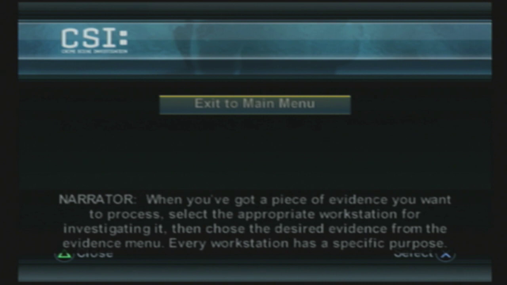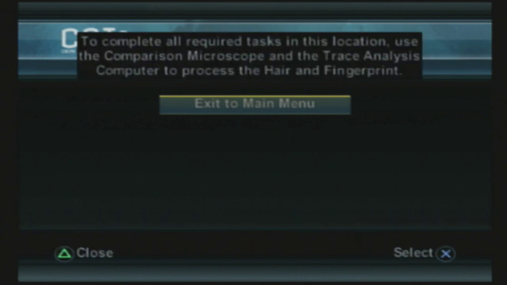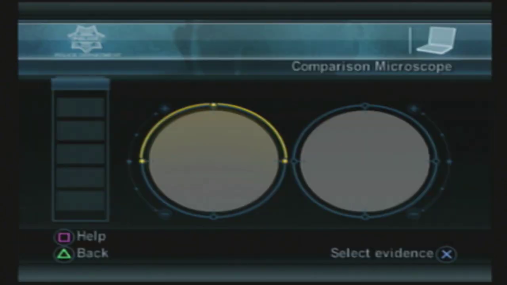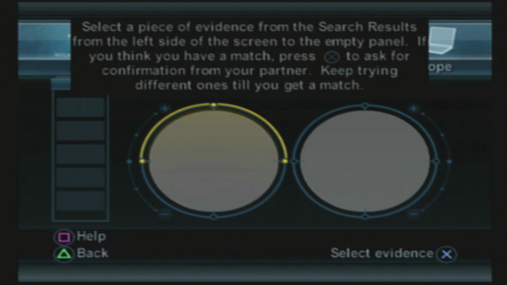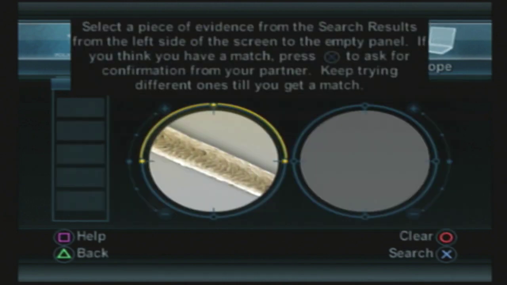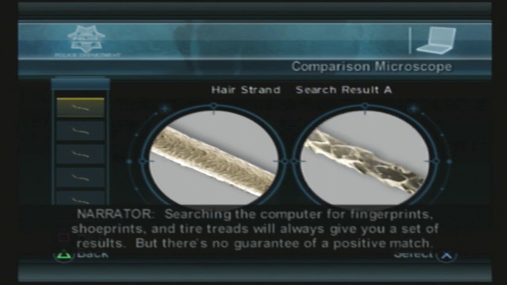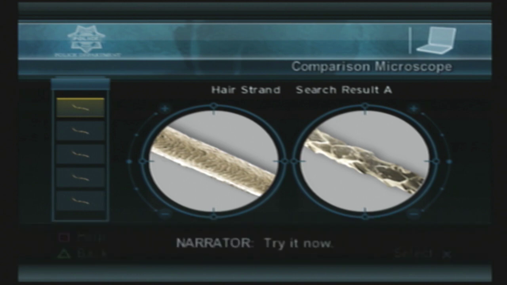Every workstation has a specific purpose. Next, look towards any of the workstations and press the X button to get a closer look. To activate the microscope, you can upload an item from the evidence menu onto one of the panes. You'll have to visually compare the collected sample to the results before you draw your conclusion. Try it now.